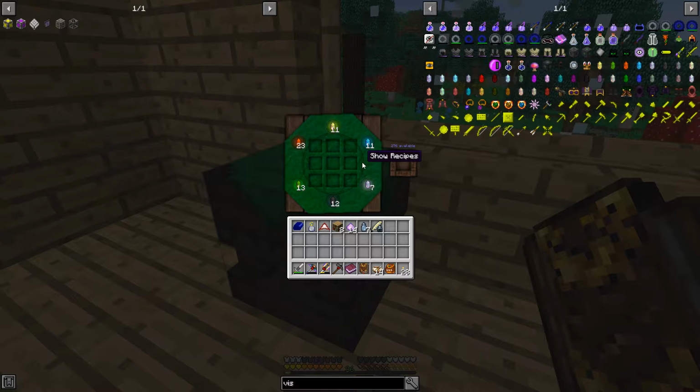Okay, so it is the base aspects. They have kept that part. So we have Ignis, Aer, Aqua, Ordo, Perditio, right? Yeah, Perditio and Terra. So somewhat familiar with this. This is my first time with the new Thaumcraft, but that's all right.